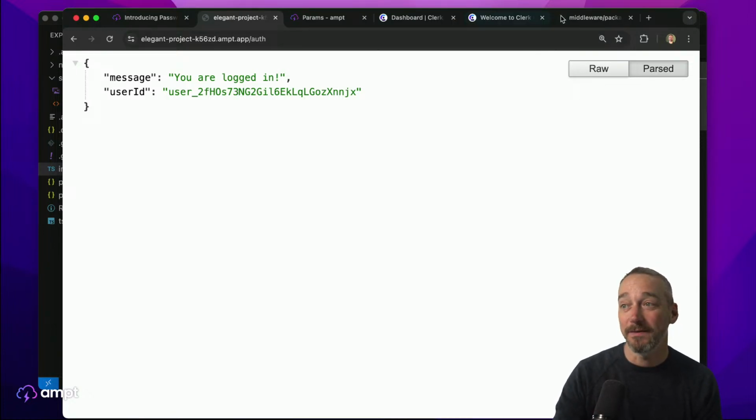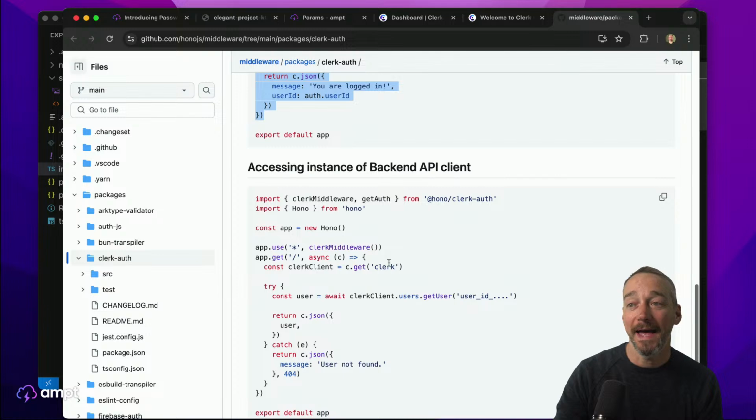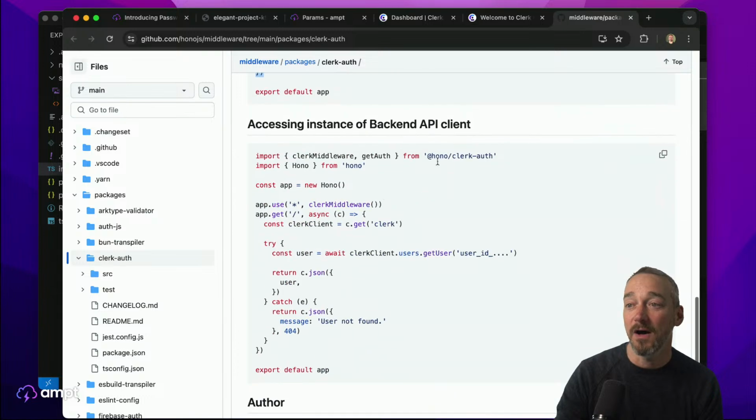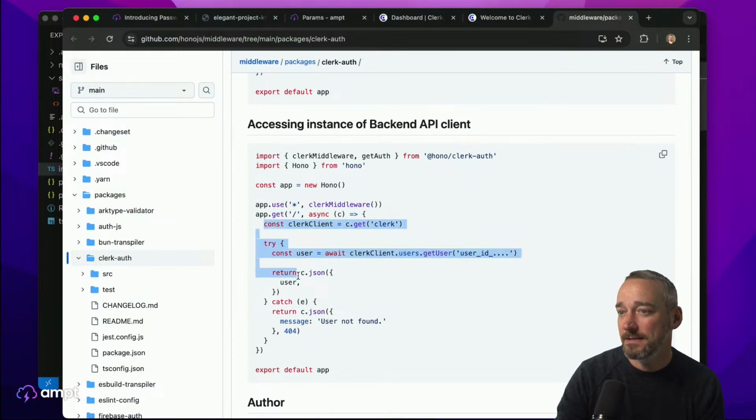Now, what's also cool about this is if you go to this middleware, you can access the back-end client piece of this, right? So we've already imported the clerk and the clerk middleware and the get auth. So now when I'm here, I can go ahead and do this. So clerk client, let's see.